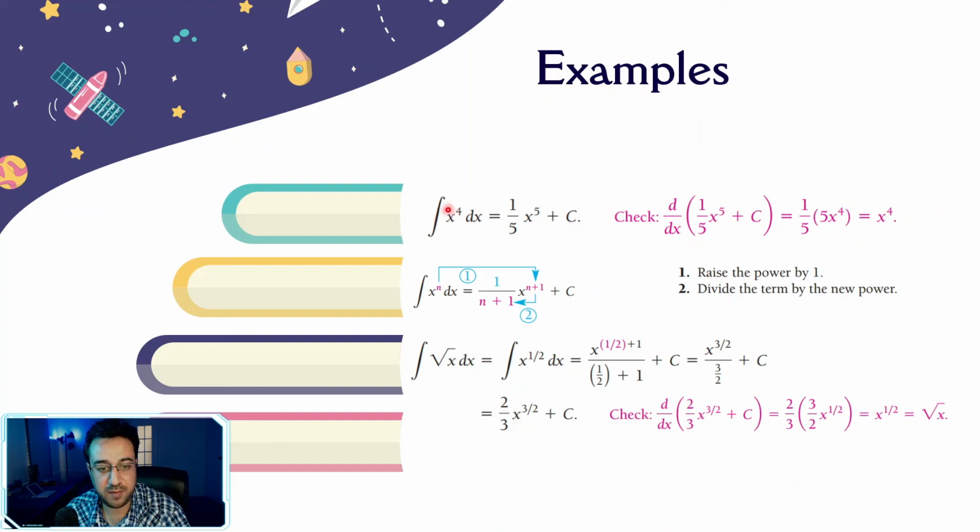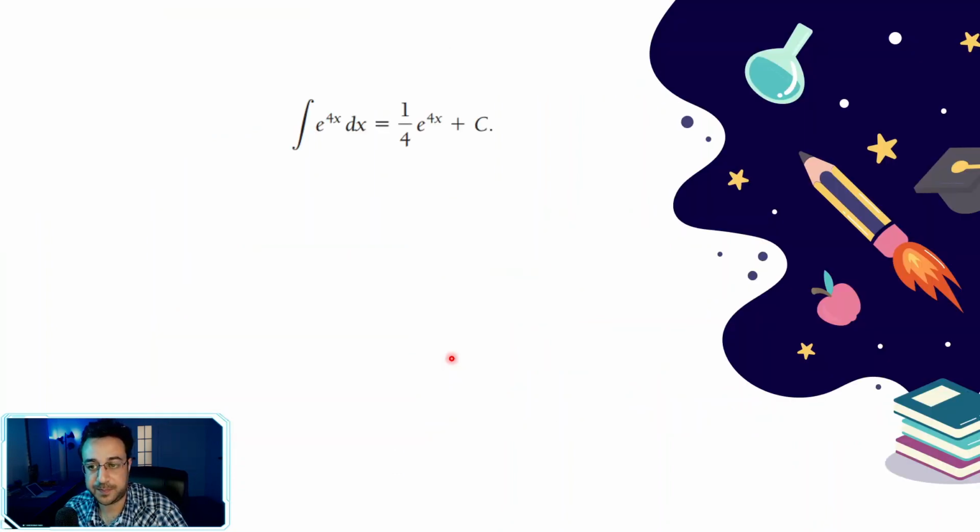What is the integration of f of x? Go back to the table, identify it. It is a power rule in this case. Apply the power rule, you get your final solution, as easy as that. If things are a little bit different, then try to see what kind of rule they relate to. In this case, the square root of x relates to the power rule when you represent it as x to the power of 1 over 2.